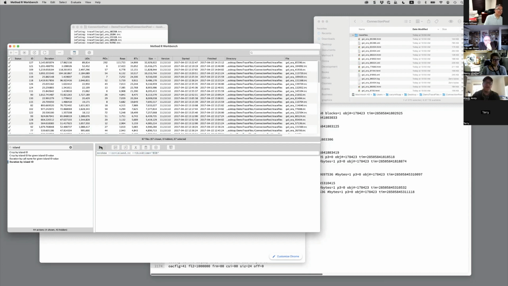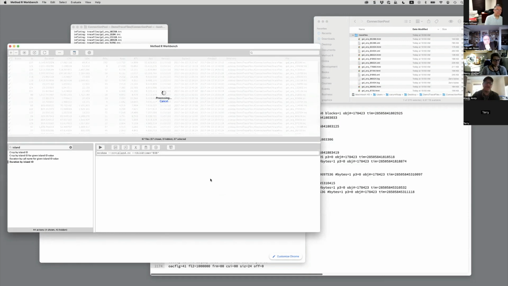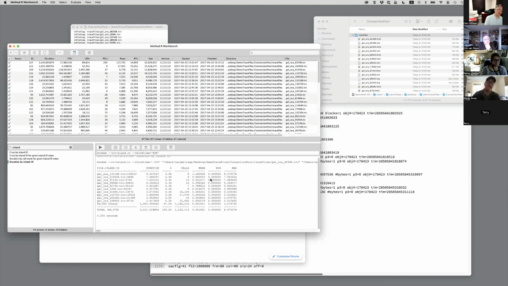When I run this, it's going to ask me, what think time do you want to use? Now, I rehearsed, so this is the think time I want to use. If you're curious about why that's the magic number, it takes about 3 minutes to figure it out. But with that number, let me go ahead and click OK. And we've got 1, 2, 3, 4, 5. About 5 seconds, we have this report that shows the 5 timeouts. It's exactly what I showed you in the slide. So here are the 5 timeouts. One of them took 9.5 seconds.